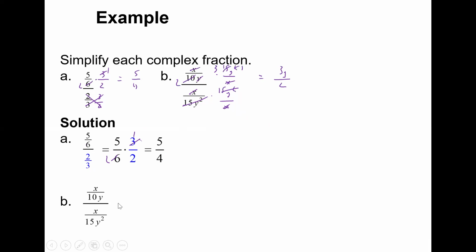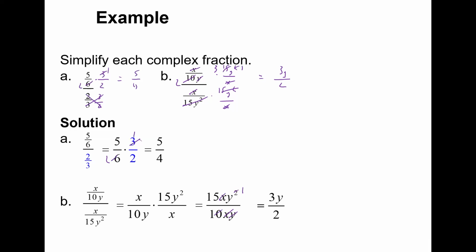Now here in the book, they multiply by the reciprocal directly. I think they skip the steps. They just give you the final. Oh, they don't. They actually multiply it out here. So now it's 15xy squared over 10xy, and now you have to reduce. When you reduce, you end up with 3y over 2, because that x cancels that x, that y cancels one of those, 5 goes in here twice, 5 goes in here 3 times, and you get your 3y over 2.